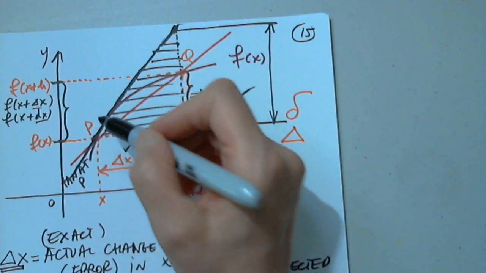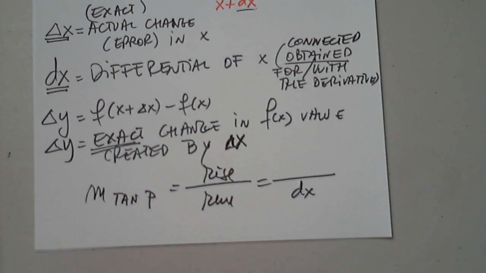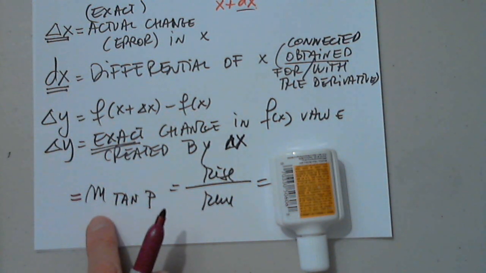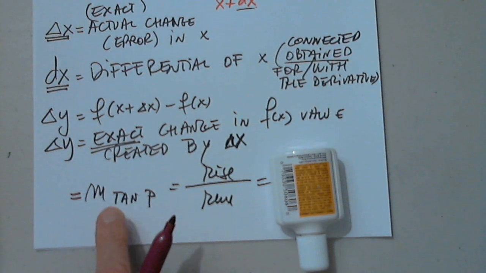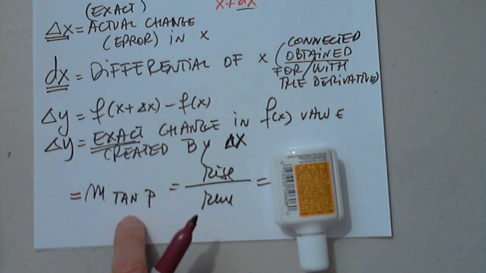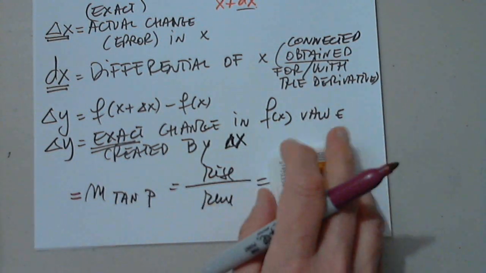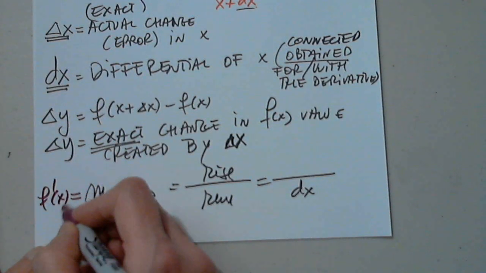But is there any other way of determining the slope of the tangent line at P? Is there another way that we learned in the last 3 weeks, 4 weeks? What will this equal to? We determined it in examples. Today we have also had in the discussion, we used it to determine the equation of the tangent line. What is it? The slope will be y prime. Exactly. F prime of x.